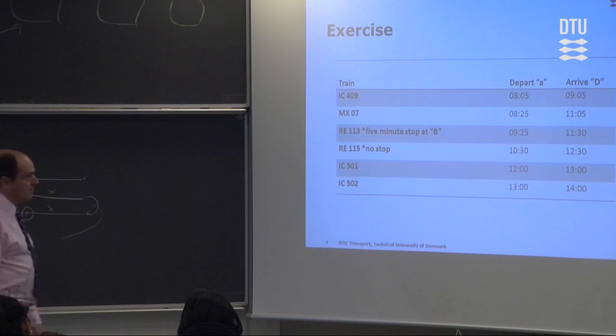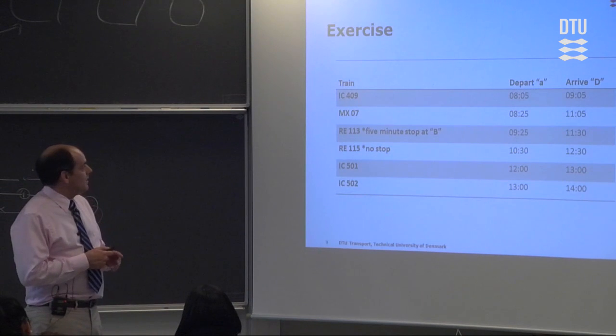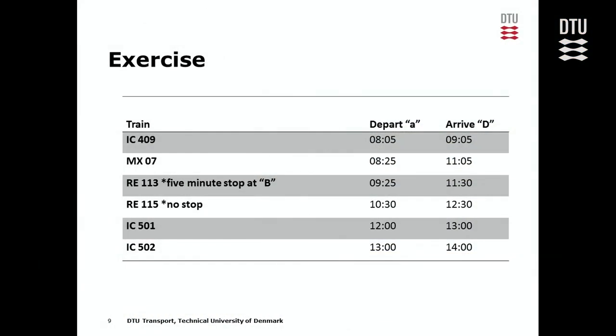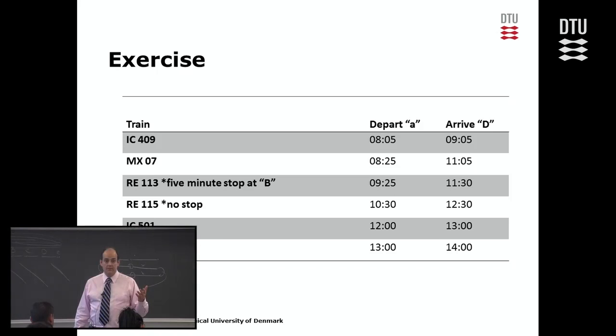So as an exercise here, let's practice this a little bit and take a 10 minute exercise break. And here is some data. You've got the handout. I've given you the handout. Do this, do a standard path analysis for this data for these trains and see what it gets you. See what kind of answer you get. And it's up to you to decide what the standard path is. You have to just pick one. And I actually do want to see different answers. I actually would like to see different groups in the class choose different assumptions about the standard path because it'd be interesting to see what your answers come out to be if you choose different. So please don't try to match each other's answers. Purposely try to choose a different standard path and see what happens when you make that assumption. And then we'll take a look at what answers you've got. So go ahead, take a few moments, 10 minutes or so, and let's work this example.